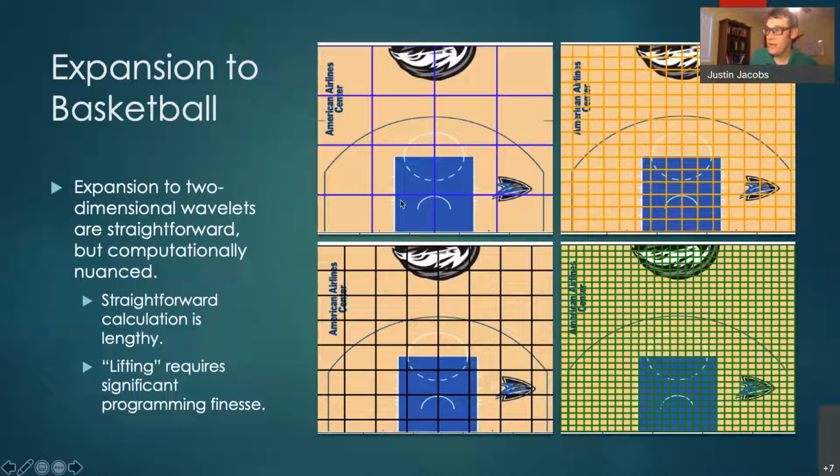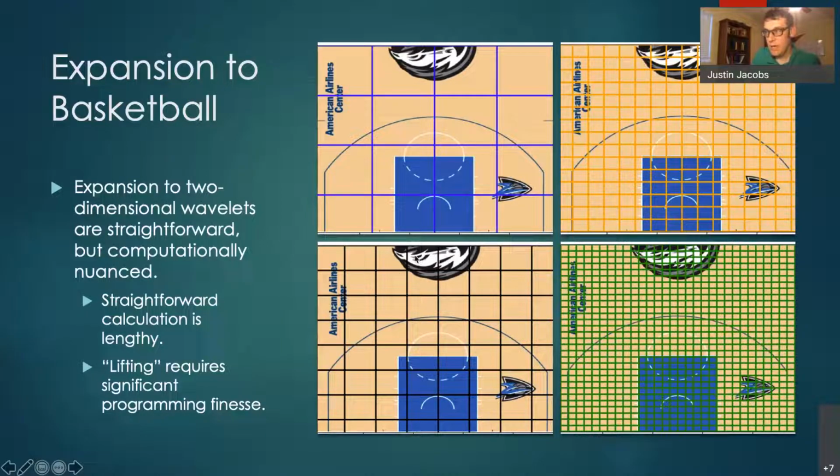And this is going to be wavelets, a level 2 wavelets. This is a level 2 wavelet here. And it's just going to keep chopping up more and more and more. So what will happen is if we run a particular play, let's just say there's a lift, right? If we run a lift, that comes up the side of the 3-point line from in the corner, you're just going to see these two boxes interacting. If you see it down here, you're going to see it across 3 different boxes. If you see it here, you're going to see it on, what is it, 4 or 5 boxes, and it's going to keep getting smaller and smaller.